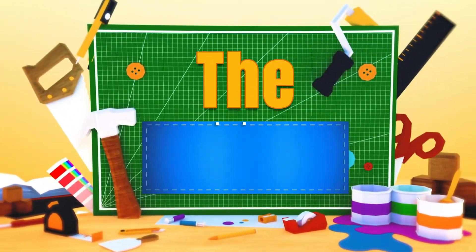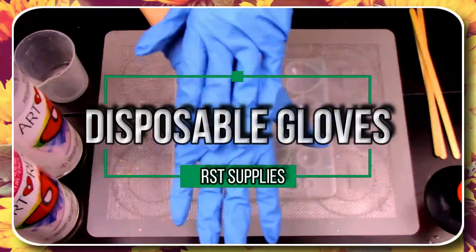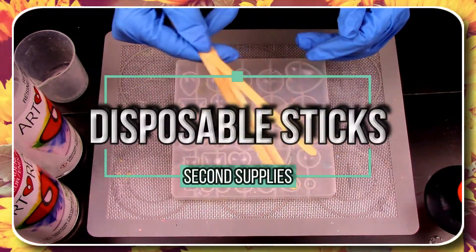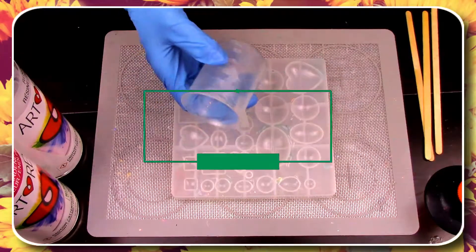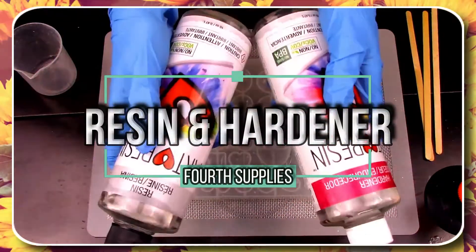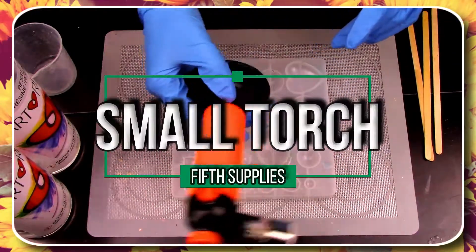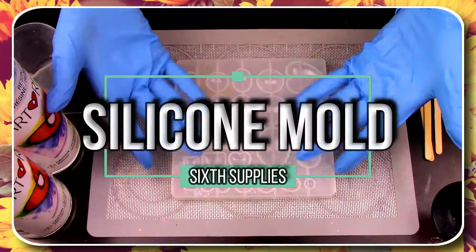Let me show you how these pieces and a little bit of resin are going to make some cute earrings. First, make sure your hands are protected with disposable gloves. You'll need something disposable to mix with, a mixing container with measurements on the side, our dynamic duo the resin and hardener, a little torch to combat bubbles, and lastly your silicone mold.